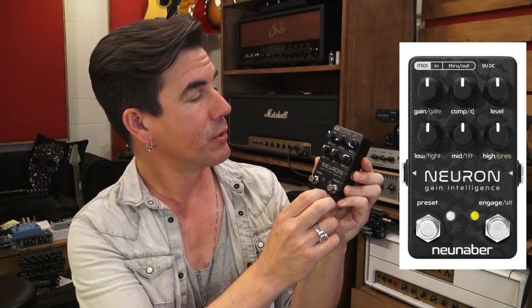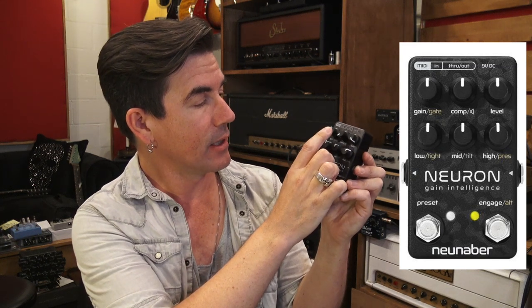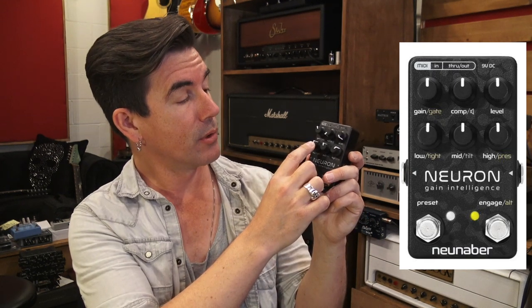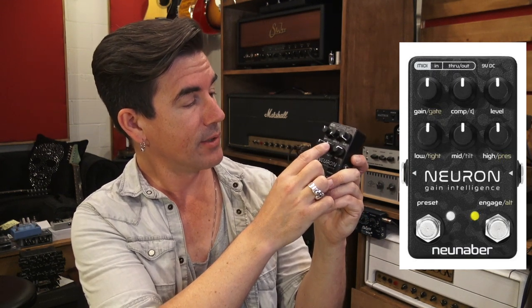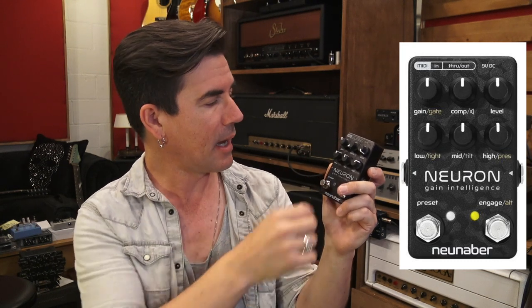On the top row, the alternative functions happen on these 2 controls, the left one and the center one. You've got a gate that you can access and also speaker simulator on/off. On the bottom row, the alternative functions are tight, tilt, and presence. Okay, so the tight control basically is kind of like a high pass filter.